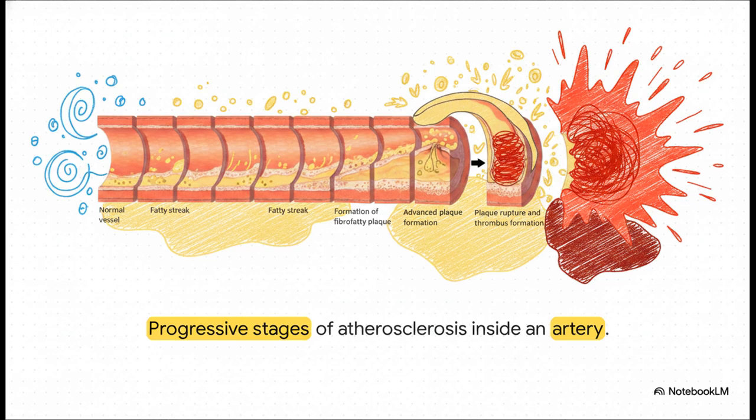Just watch how this visual chronological progression unfolds inside the artery, moving from left to right. It starts out as a completely normal vessel with a nice, wide-open lumen, but soon a subtle accumulation of yellow marks the fatty streak forming just under the inner lining. As smooth muscle cells migrate and foam cells continue to die off, a fibrofatty plaque physically expands. Eventually, an advanced plaque develops with a thick fibrous cap, but notice how the actual lumen, the critical space for blood to flow, becomes severely, dangerously narrowed.